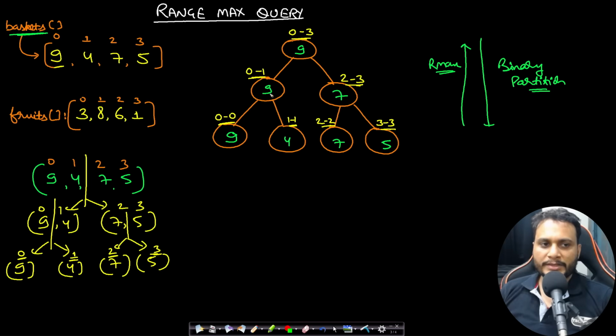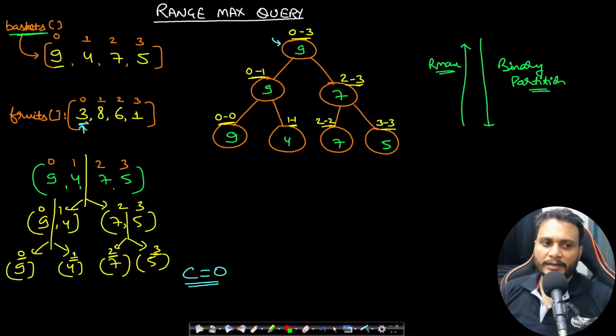Now once it is built, we will be applying the same logic. We will be assigning the fruits one by one, so we will be going for each of the fruits. Let's go for the first fruit. We will be keeping a counter, count equals 0. Whenever I cannot do the assignment, the counter will increase. Now let's start from the beginning.